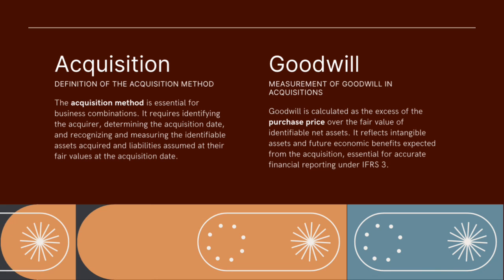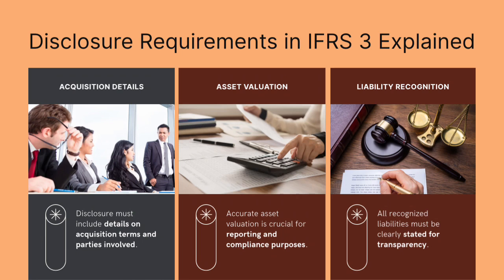While the fair value principle is the rule, there are a few important exceptions where specific IFRS standards apply. For instance, deferred tax assets and liabilities are not measured at fair value but are accounted for according to IAS 12. Similarly, share-based payments and leases are measured and recognized using their respective standards, IFRS 2 and IFRS 16. This ensures consistency and proper accounting for these complex items.